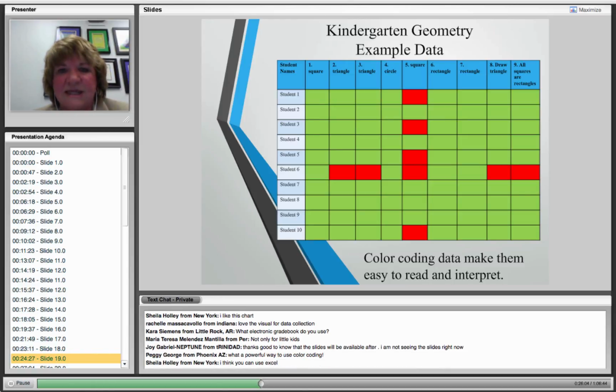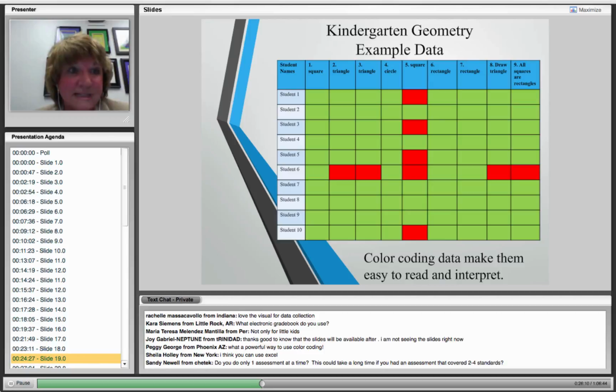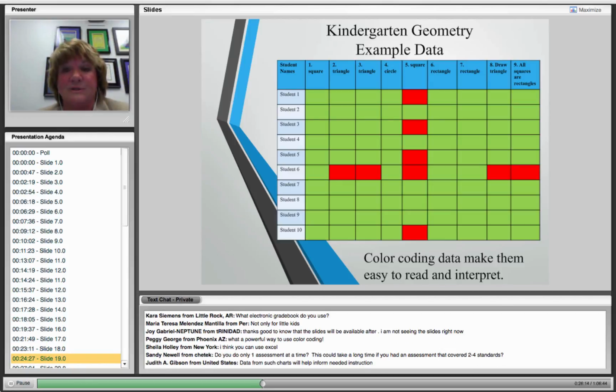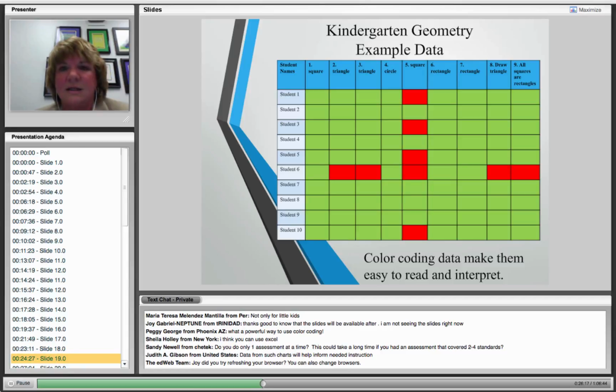So you'll see that student number 6, for example, had some issues with multiple pieces. Perhaps that student was absent, perhaps that student just needs some more time in order to better understand the content. You'll also see by looking down in the columns that we also have an issue here. Number 5 was a problem for students. So we need to take a look and see what is that data telling us.